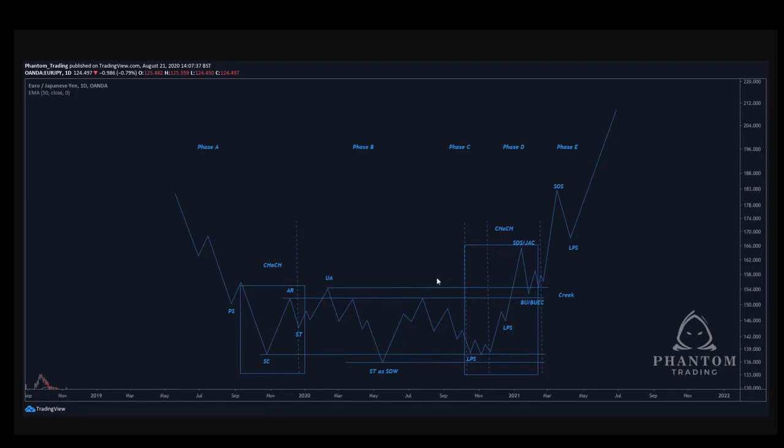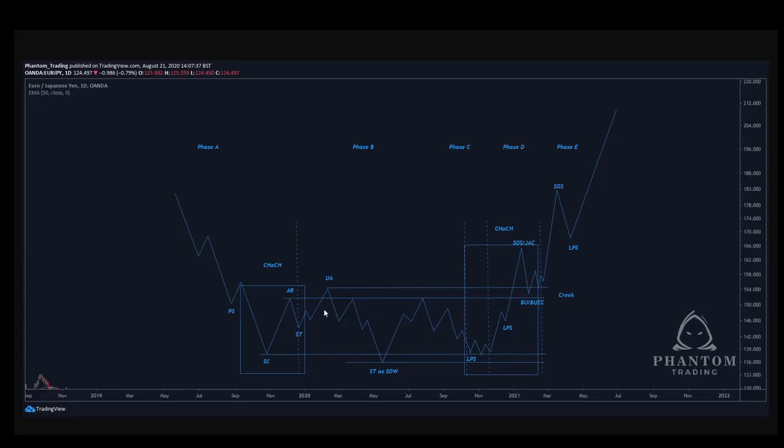Now, what we'll do very quickly with regards to this phase of accumulation is glance and delve into what all of these abbreviations mean. As you can see, we've come from a downtrend. We're in a bearish market, or a bearish momentum phase. The PS stands for preliminary supply. The SC stands for selling climax. The AR is considered an automatic reaction off of this area of resistance here. The ST stands for secondary test, so it's testing the level of supply in relation to the climactic action, and hopefully it establishes the end of phase A.